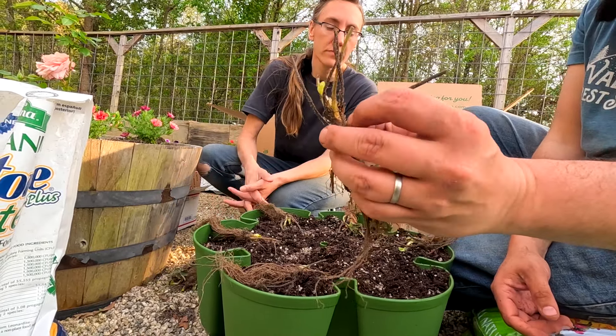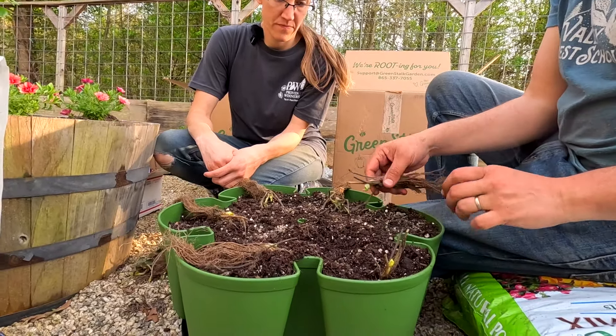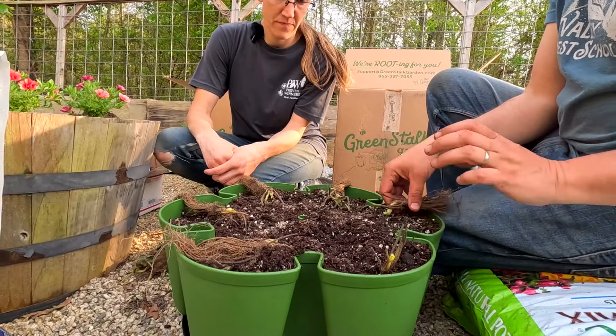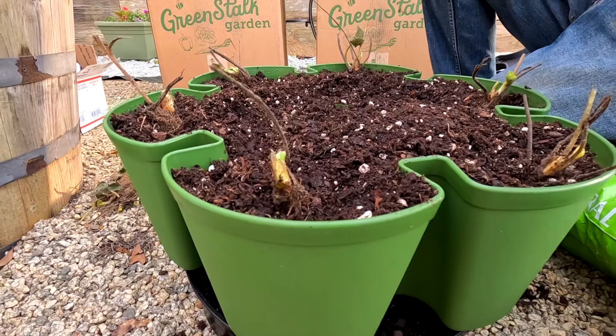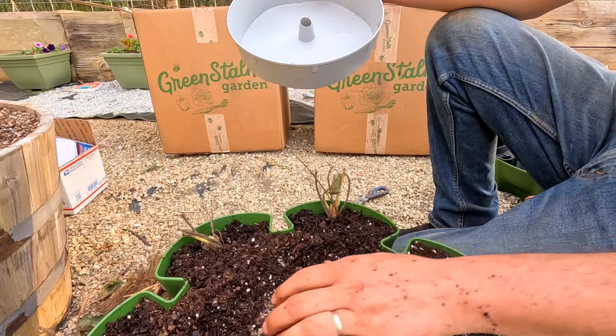The main thing you want to make sure of when you fill this up with soil — you can see right here it says 'fill to top' on each little pocket. You do want to make sure that you fill it all the way to the top. Now we're going to go ahead and add some Biotone starter fertilizer. Since it's a starter fertilizer, it has mycorrhizae and lots of things that help with root development. Since we're starting with bare root plants, it's really nice to get those roots going with a good starter fertilizer. We have six pockets — we're going to plant one in each and fast forward through the other tiers.